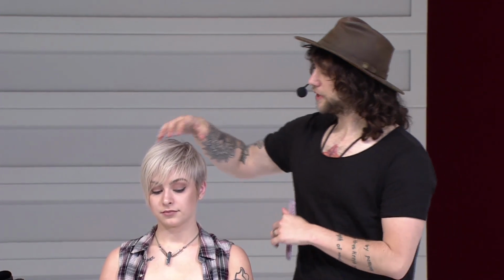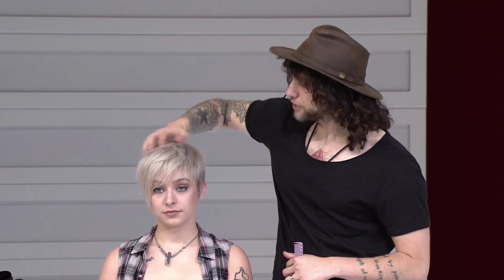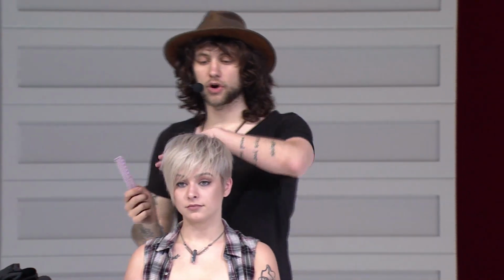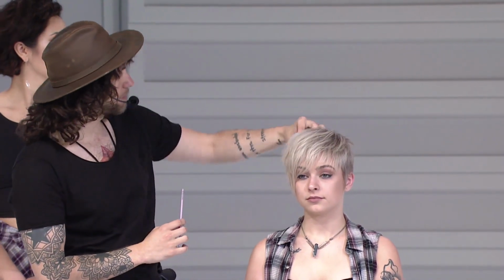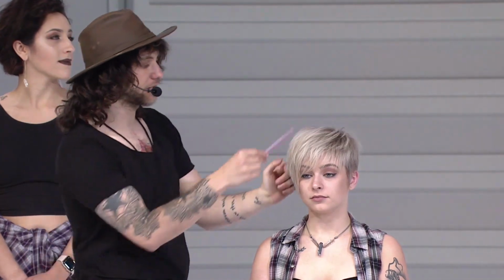Right now we have in the front a really popular pixie cut style that everyone's wearing right now, with the side shorter and something longer on top. We used over direction to our left side to create a short to long asymmetrical look for her. And we used our razor to create a little bit of softness and movement so she can have nice texture, and it can really look nice no matter what she does with it or how she wears it.